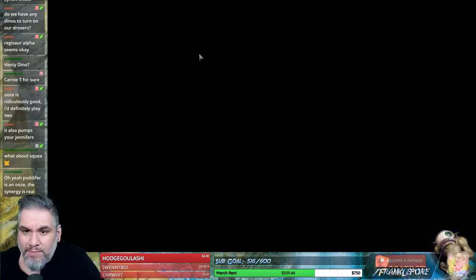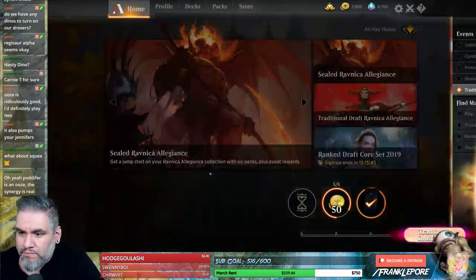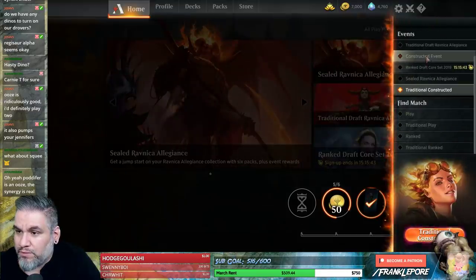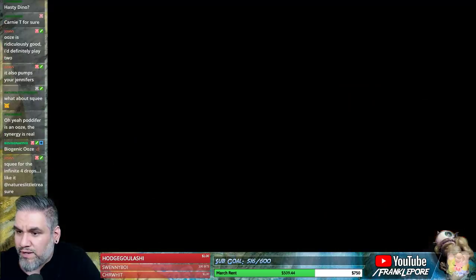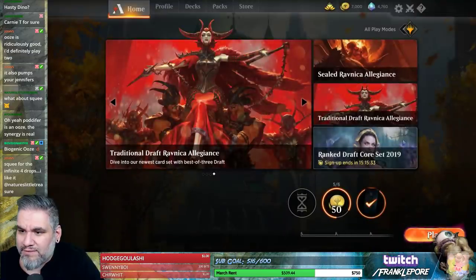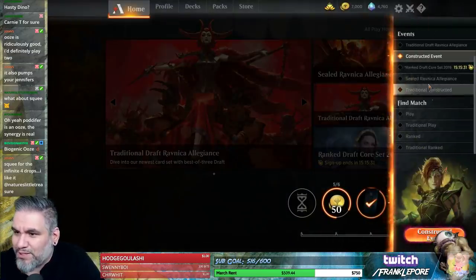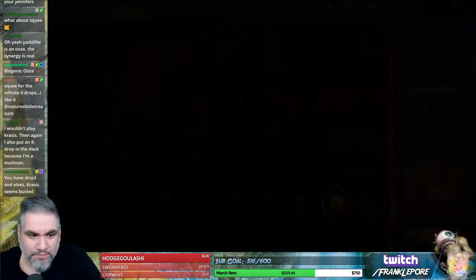Let's go back to the main. Let's go to Constructed Event. Is that what it is? And then I click on Constructed Event. And this is best of 1, isn't it? Because it's 7 wins. Okay, I gotta click. This is always the hardest part. Traditional ranked, sealed, traditional constructed. There we go.